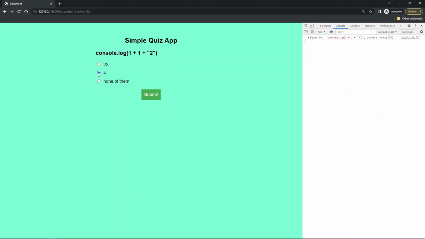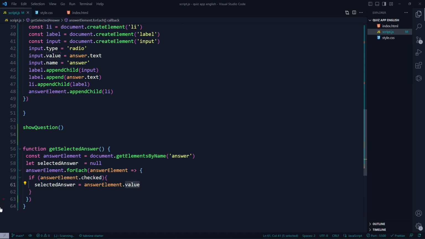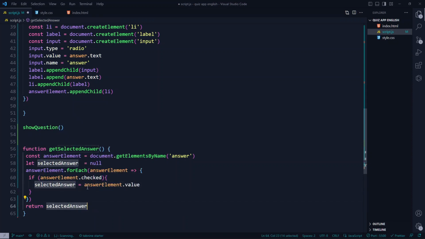For example, if this one is selected, we'll get only this 4 value. After getting this value, it is done, and finally we return it. So that's it, our getSelectedAnswer is done.